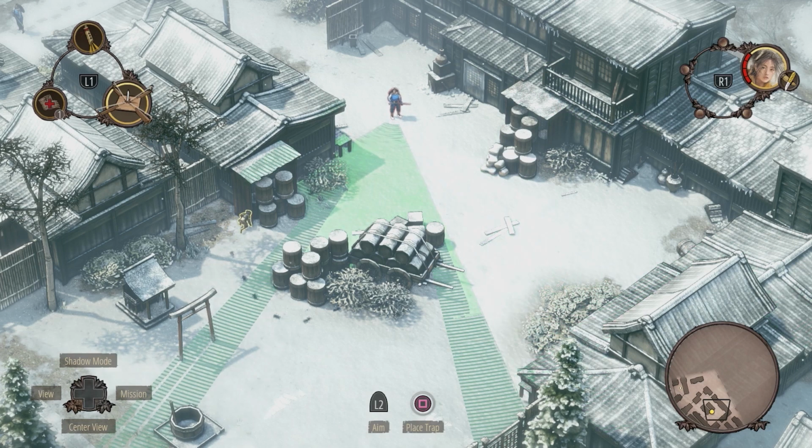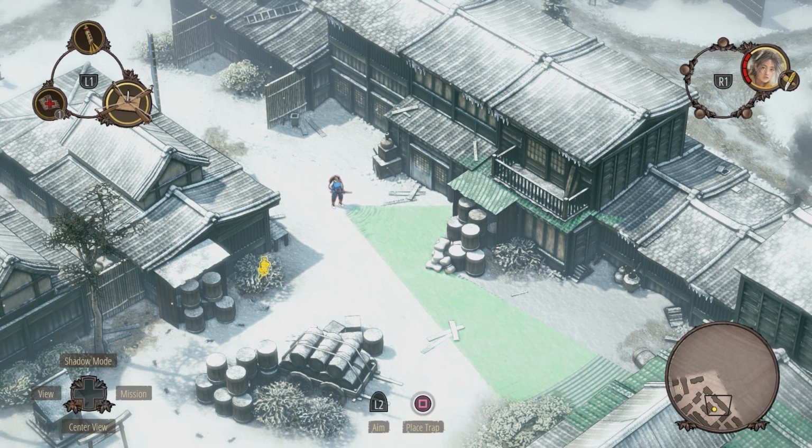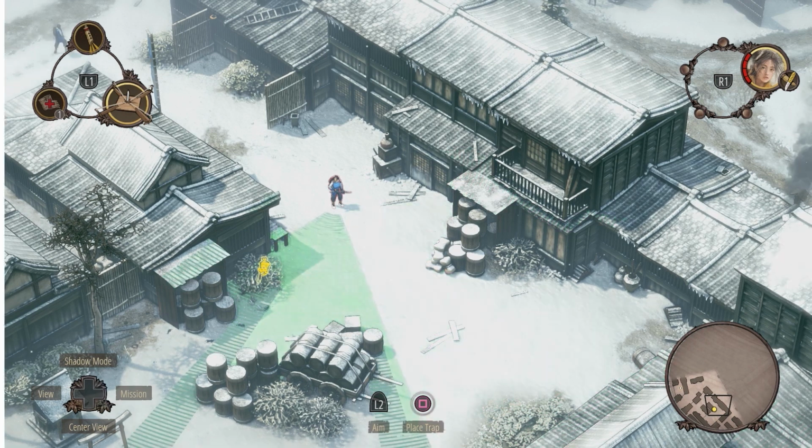If you want to see more on how exactly the gameplay is like, then you should check out the gameplay showcase video on the top right hand corner where you can see the entire first mission.